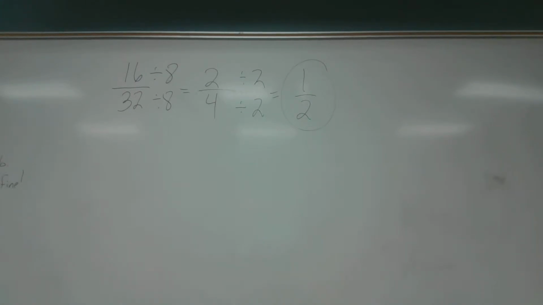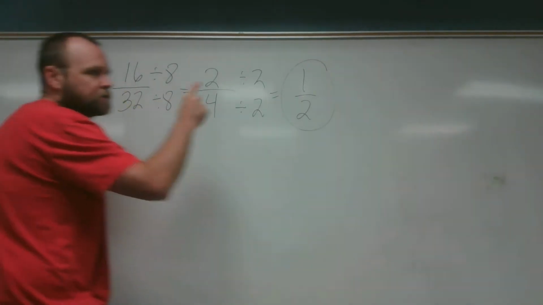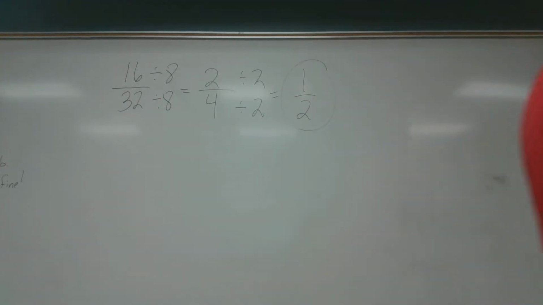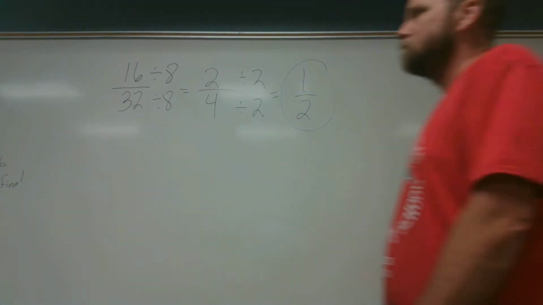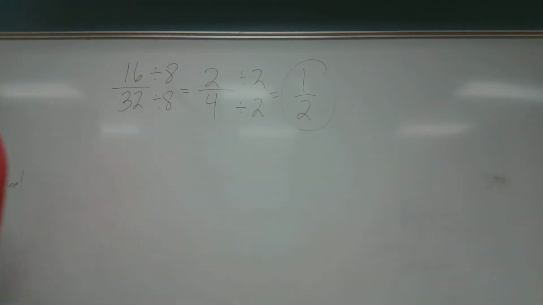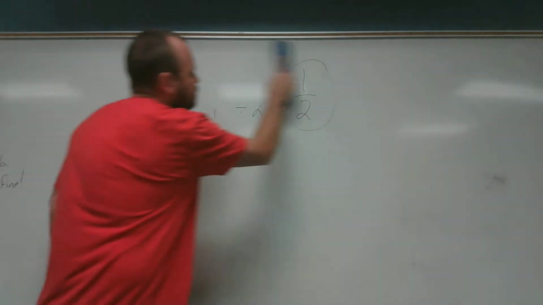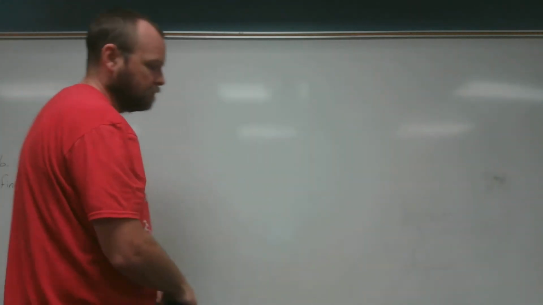Yay. Now you could have started with 16. That's fine, but I don't want to list all the factors of 16. If I did all the factors of 32, I'd probably forget 16. So if you need to start with smaller numbers, start with smaller numbers. Okay? This was one of the most missed ones. But just start when you have a common factor, but then don't stop until you make sure you have no common factors other than 1.